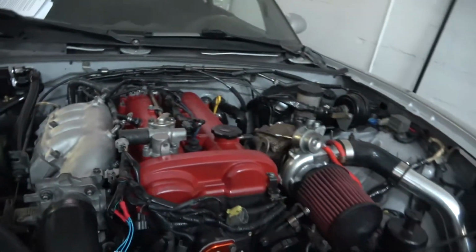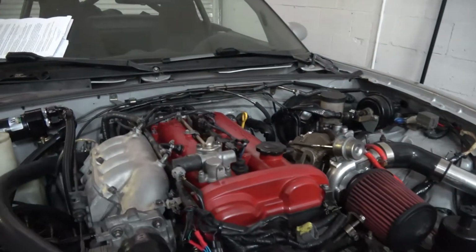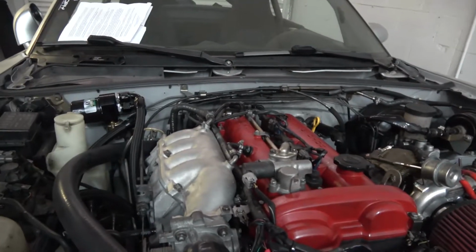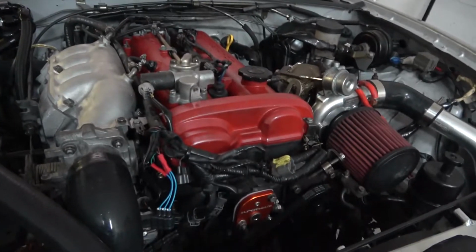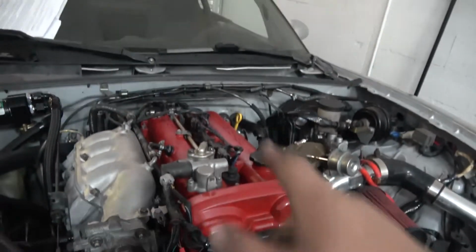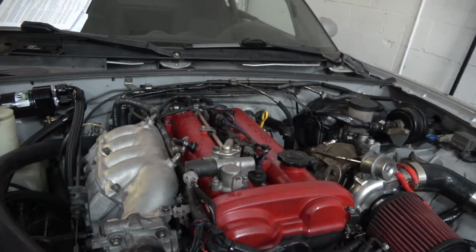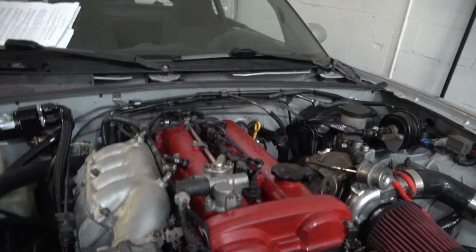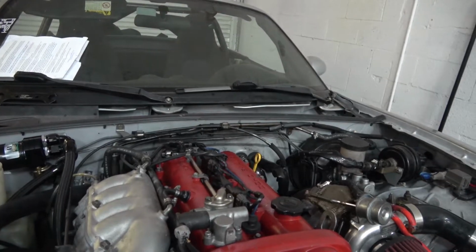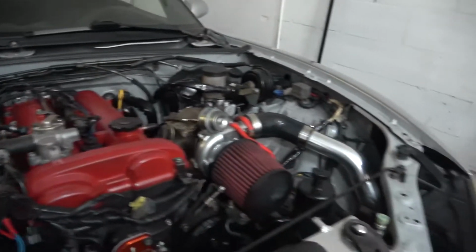The ECU is fried. When I turn the key, the check engine light doesn't come on. There's no power. There's no connection to the computer. So the ECU is fried, which means I need to take it out and send it to DIY Auto Tune for them to repair it. More than likely, it probably just fried the trace on the ECU that feeds power to it. It's another $100 I gotta spend.